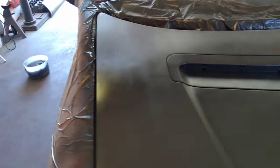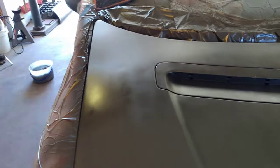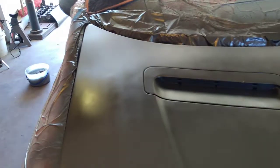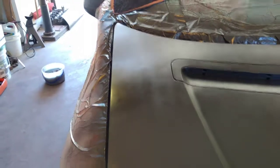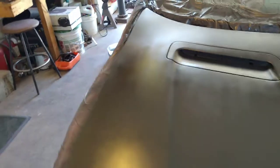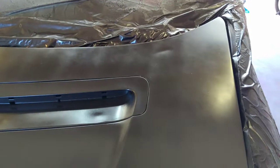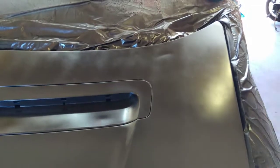Interestingly enough, dark colors always show up bodywork problems, and I had a little dent over here. It was actually a place that was lifted. You can kind of see it right in there where the light changes color a little bit. I tapped it down the other day and got it a little too far, but it's not showing up as bad as I expected. But what I did find is I've got one right there that's showing up worse than I want. And I don't know, we'll see.